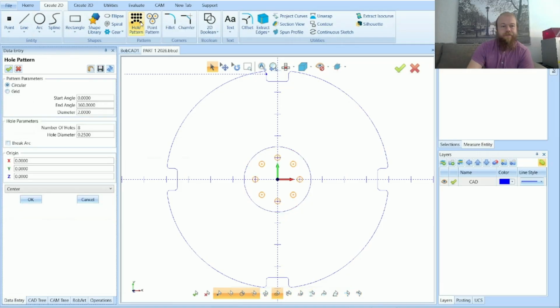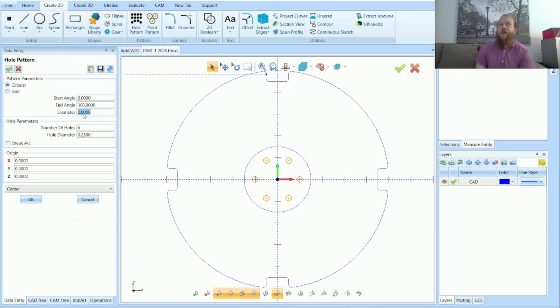And I'm going to type in the hole diameter of, well, what it is here, a 1/4 inch, so 0.25. Right above that, I'm going to change the number of holes from 8. I'm going to make it 6 holes. And right above that, we have our diameter of 2 inches.